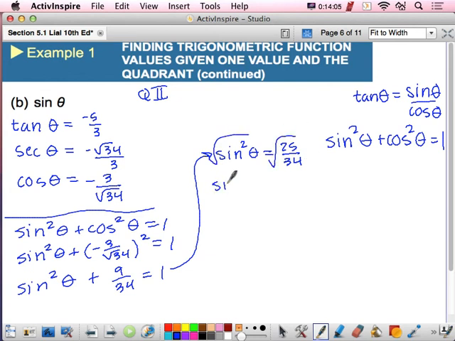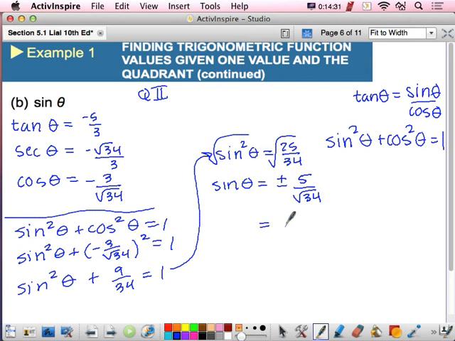So it looks like the sine of the missing angle is equal to plus or minus, split up the top and bottom, 5 over, and square root of 34 doesn't simplify, so we'll leave it as square root of 34. And we have to do 2 things. This will be our final answer if we can just do these 2 things. We have to decide if it's positive or negative, and in quadrant 2, the sign is positive, yeah.